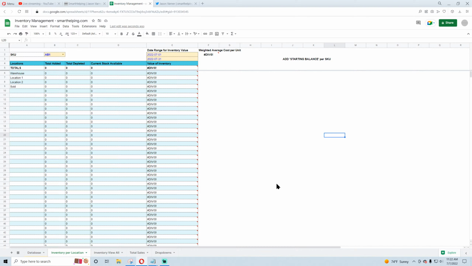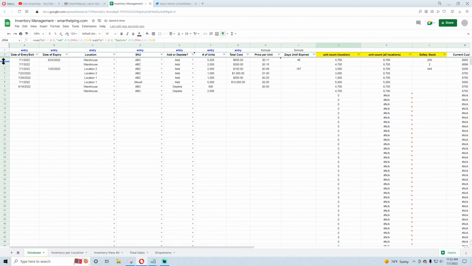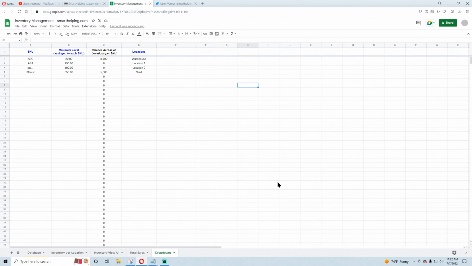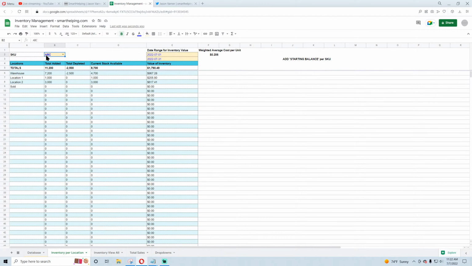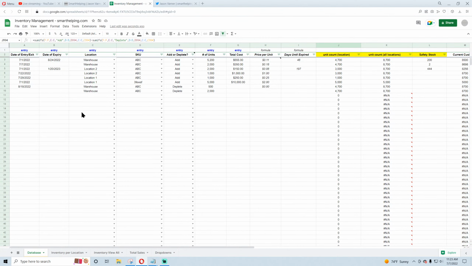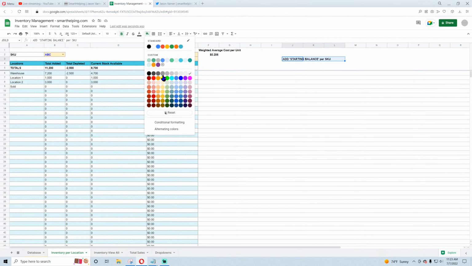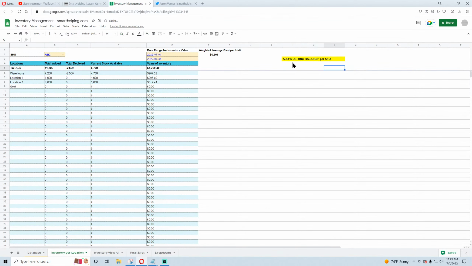Okay, so it's possible, and I think it's still better than entering an initial add row for every single SKU individually. But it's going to be a bit difficult, and it'll be a list of every single combination of SKU and location and the starting balance of that. And then that can be used in these summaries. And I think that's still better than having to do it all these different rows. So I'll do that still. Yeah, we definitely still want to do that. Probably do that tomorrow. Okay.